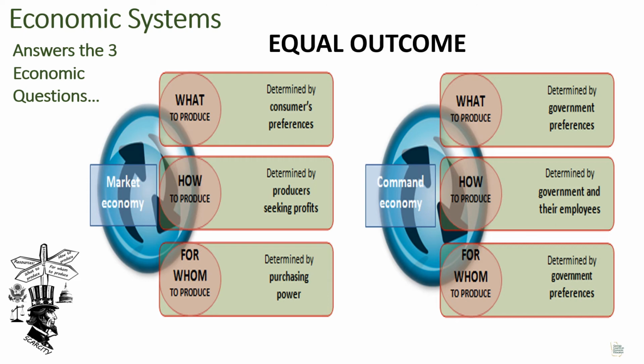So those are the distinctions between the economic systems, a market economy and a command economy. Now, the United States is actually a mixed economy. A little bit more market economy, but there is a governmental component that provides regulation. When you think about taxes and other government programs to help regulate the economy, we're going to talk about how the government and the Federal Reserve help stabilize the economy.